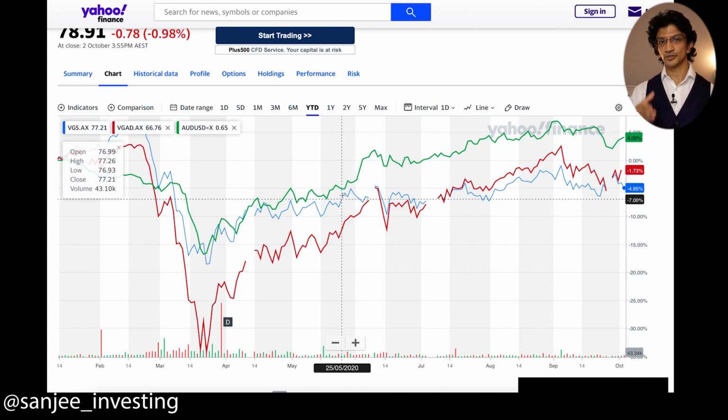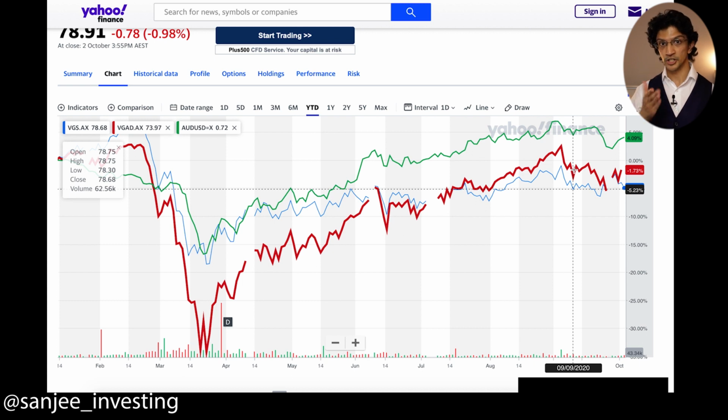And you can see as the Australian dollar got stronger against the US, the green line starts to head back up. The gap between the blue and the red line started to get smaller and smaller, up to the point where the red line actually went above the blue line, meaning having a hedged version was actually better off than having an unhedged version. And that's because the Australian dollar got stronger, and therefore the returns coming out of the US were priced in as being lower, and therefore the unhedged version went down in value. That's kind of my take on it. It's probably not entirely correct, but I don't think it's entirely wrong either.